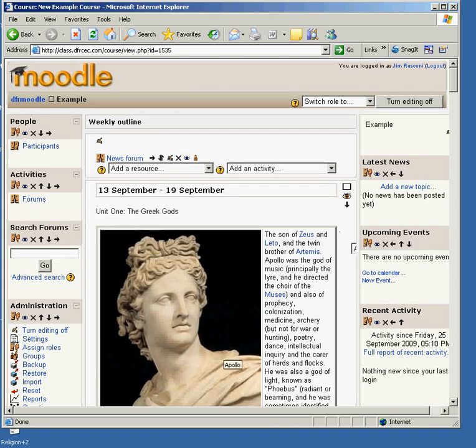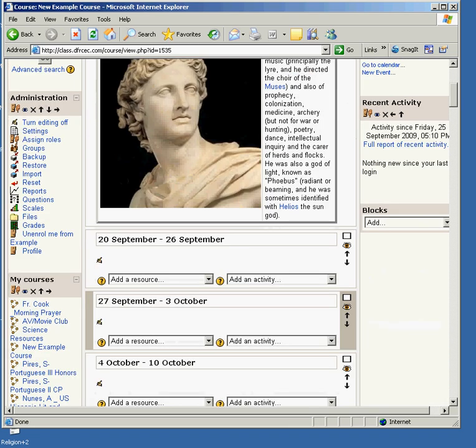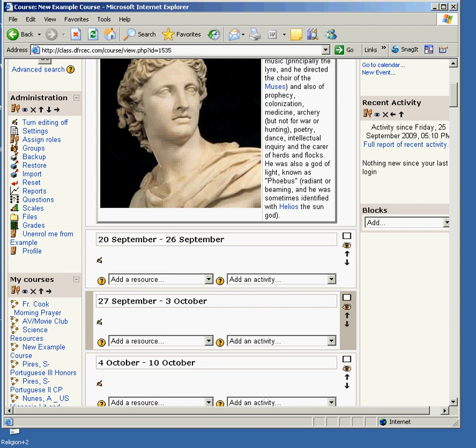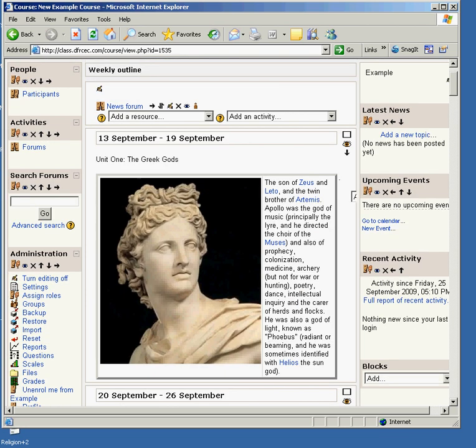my Moodle has this nice official looking little description here. All right, and so that actually is kind of nice, and it gives a nice little look. You may notice the little beveled edges, that's what happens when you put in a border. If I wanted the text to be a little bit bigger, I could go back and re-edit this, so that I could drag the picture down, make the picture a little smaller so the text is a little bit wider.